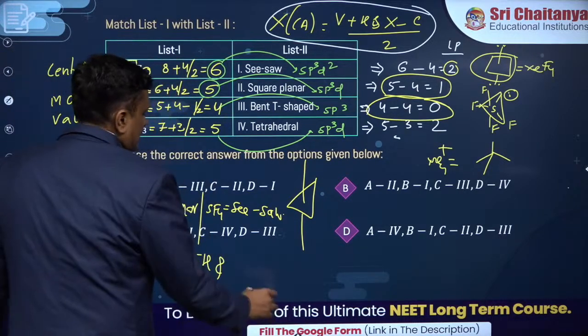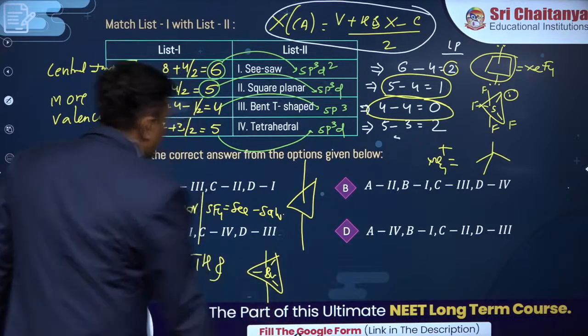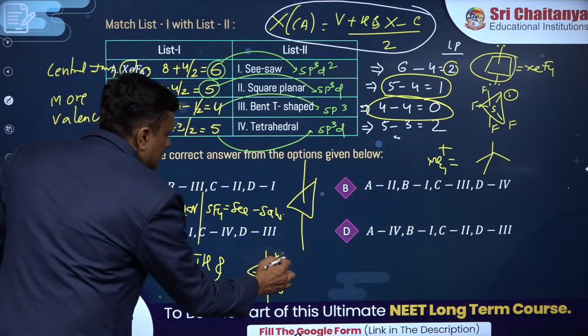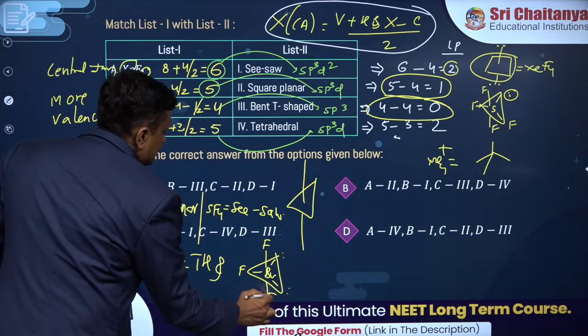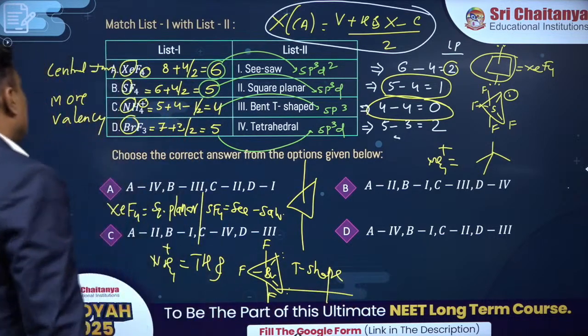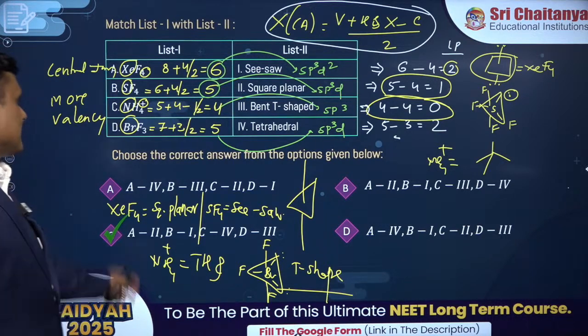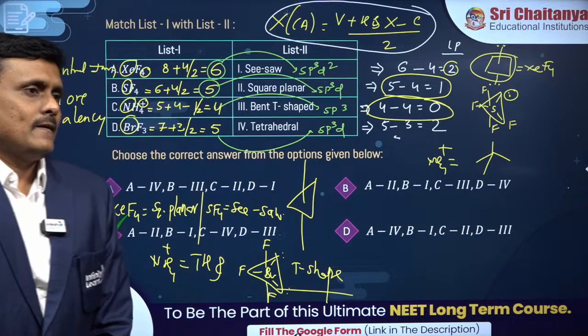And lastly, BrF3, the only one thing left out. You have bromine at the center, and how many lone pairs are present in BrF3? 2. You should keep those 2 on equatorial positions only. Then the left out geometry is called T shape. So BrF3 is T shape. So on the whole, you will substitute these values to understand that your answer is option A. Alright, so that formula will really help you.